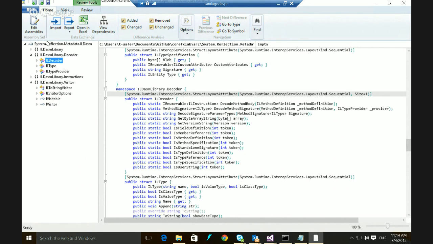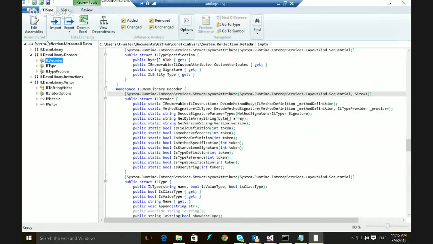Like, how do I say, when I hit the method signature, don't visit the parameters? I don't want to see them. How do I control that? I think in this model, the consumer is responsible for making sure that everything you want to visit is visited. You just don't visit by literally not.